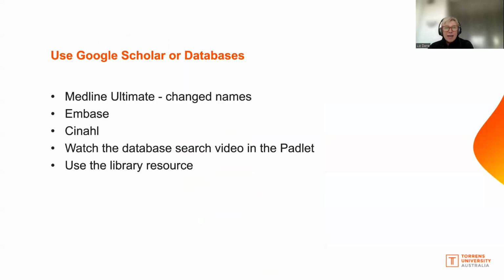So we recommend that you use some databases, and that's actually one of the tasks. We do know that Medline has changed. It's now Medline Ultimate. So I know in your assessment brief it was called something else, but that's okay. Just make sure you use Medline Ultimate, and that will give you some good ideas for your research article that you're going to write about as well. So here's just some other databases for you. You've got some examples there of Embase and CINAHL. There is a database recording for you in the Padlet to have a look at how you can look at databases. And again, that would be something that we'll be going through with you in the academic skills session.